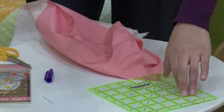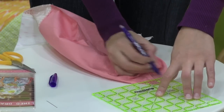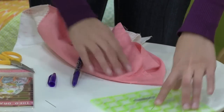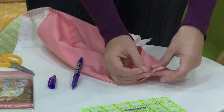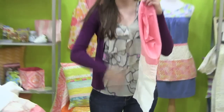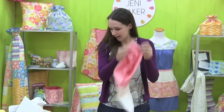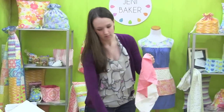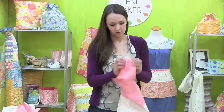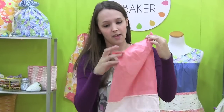I'm using a friction pen to mark right along there and pin it. I like to mark all four corners before I start sewing. Then we're going to sew right on top of that line. I've got one that we've already sewn — I've sewn right on top of that line and that's what's going to give us that boxed corner. I've done it to all four.